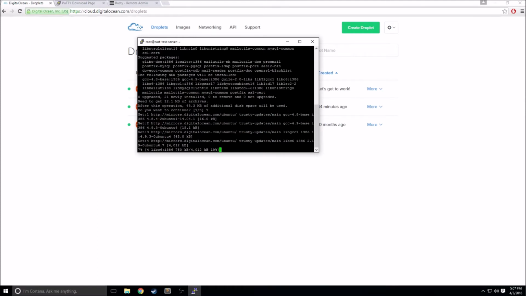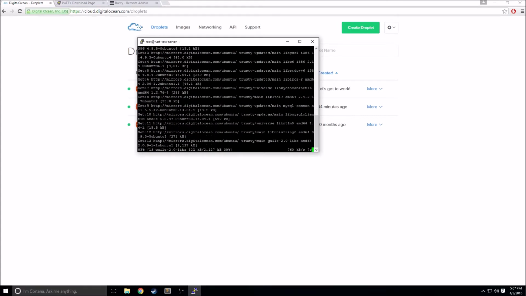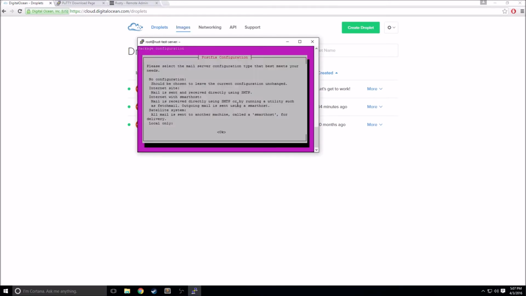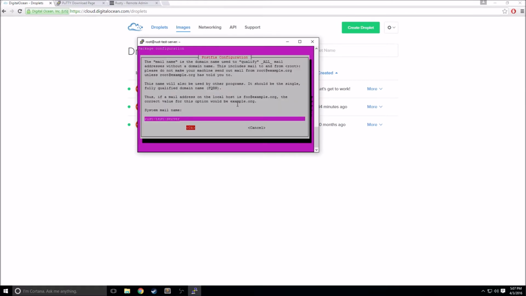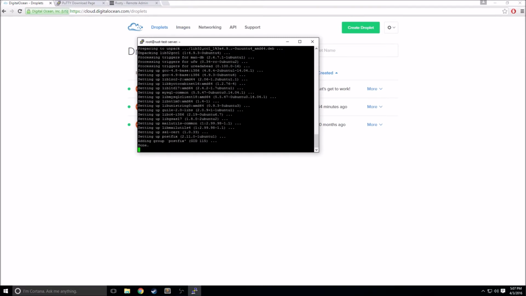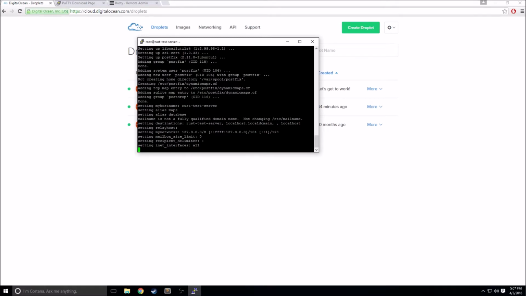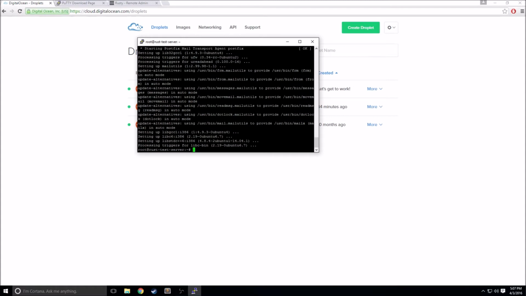We'll install for a little bit here. Hopefully not too long, but it depends on your internet speed. This is just setting up the dependencies for the Linux Game Server Manager, which is the tool we use to run the server. It's going to ask you to do some configurations. For these, you're just going to pretty much go OK, internet site, OK, that's OK, and it should keep installing. Alright, so it's installed our dependencies.